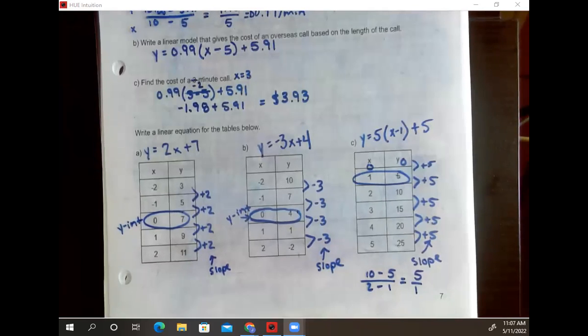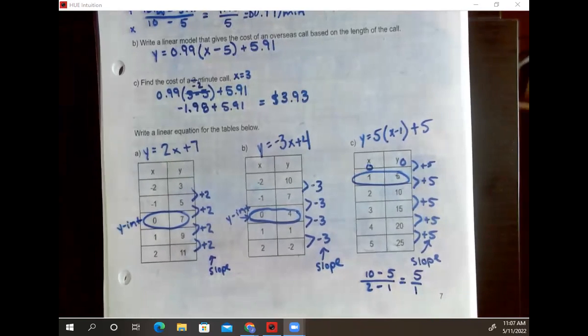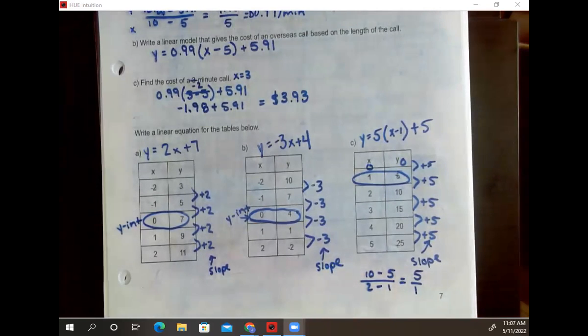Questions for me on our tables? Okay. Just a reminder, you do have that linear assignment up on Delta Math. You do have problems that ask you to write a function or give a function or maybe select a function based on some information like what we saw today. And again, for those Delta Math problems, they'll take slope intercept or point slope, just like our tables here.